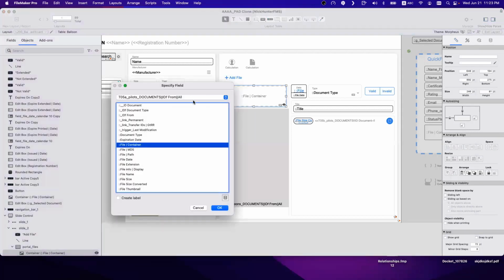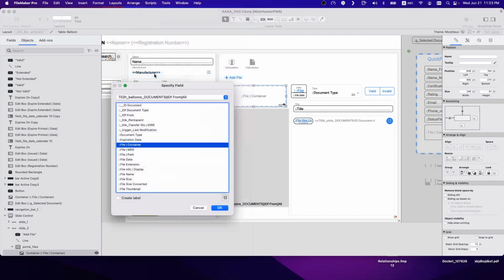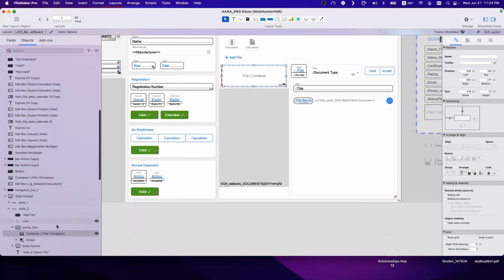I redo it. You click from. I'm switching to T05 that is in documents, which is the same table, and I don't change anything. That's why it's cool to have a unique table for this kind of stuff, because I can spread this document selection to many other tables, and I can do this very easily, right? Now, thanks to the object tree, I can hide this and take care of this, right?